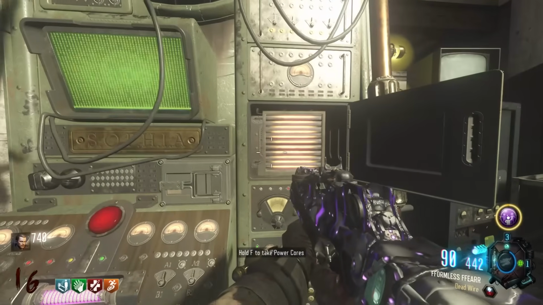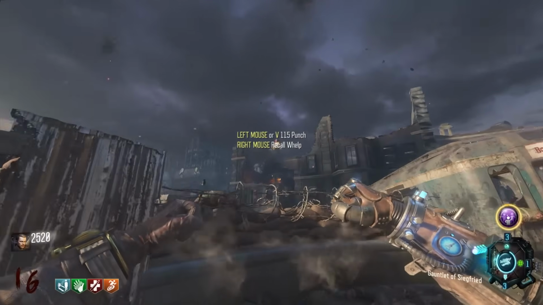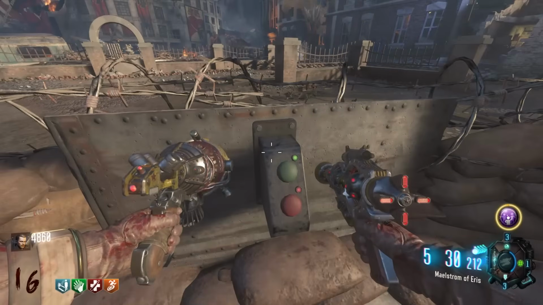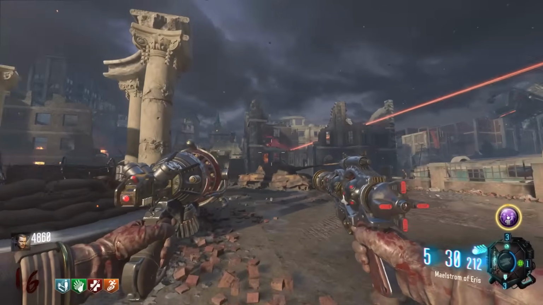Grab the power core from Sophia, go back to the spawn room, and then you'll be able to grab the Whelp again to bring it to the Nikolai boss fight. Then once the boss fight is ready, stand on this grate with all players, bring an idolized Gobblegum, activate that switch in the boss fight, and now you'll be able to get through it.